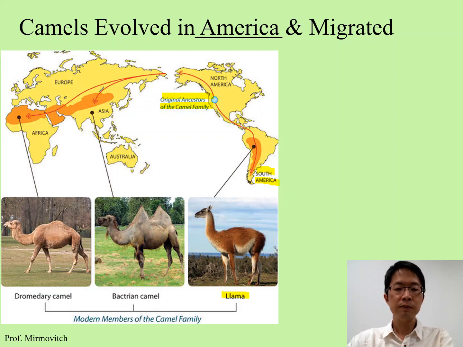Here, originally, Alaska is connected to Asia, with a physical land connection between the two. But after so many years, that cross-Pacific Bridge is broken. But before it is broken, camels migrate to Asia and Africa. That's why you have camels in Asia and camels in Africa. They all came from America.